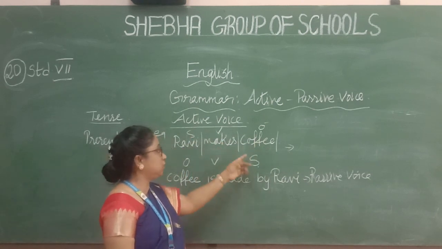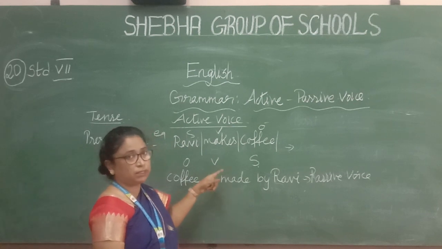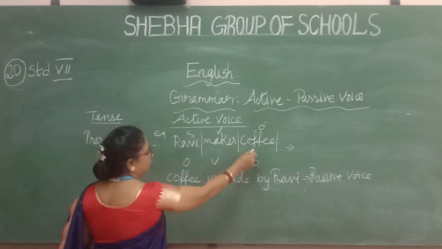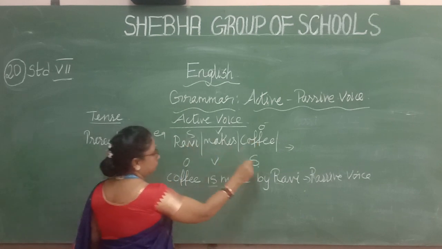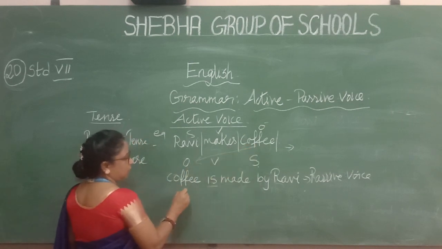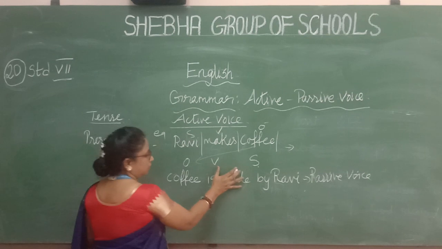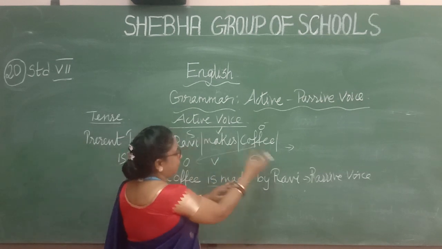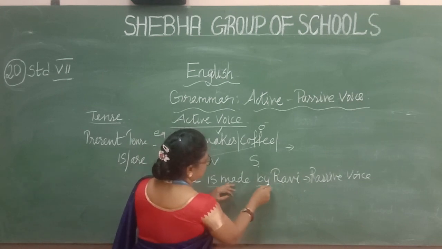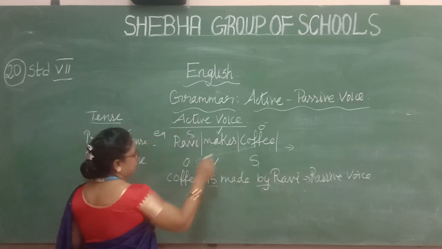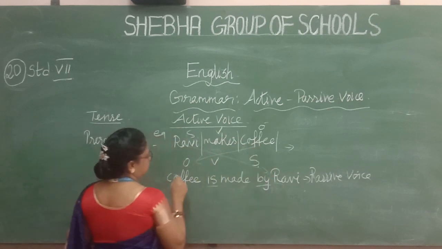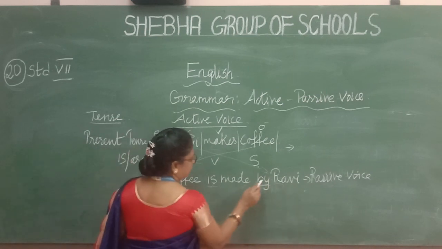Now you have to change it to passive voice. How to change it? What I told you before: O has to come here, S has to go there. We bring the O to this side. What is the O here? Coffee. Coffee comes here. Leave this now first. Then take Ravi. You can write "by him" or "by Ravi" also. Now bring Ravi to this side: "by Ravi." The new word you are using is "by." So got that now? Object comes here, subject goes this side. So "coffee by Ravi." You got it now?